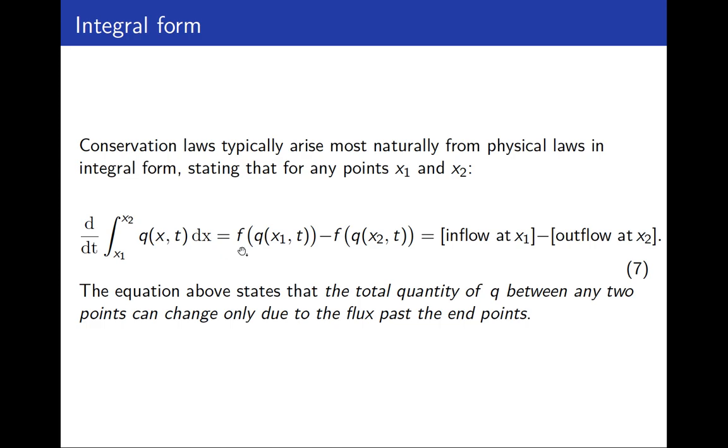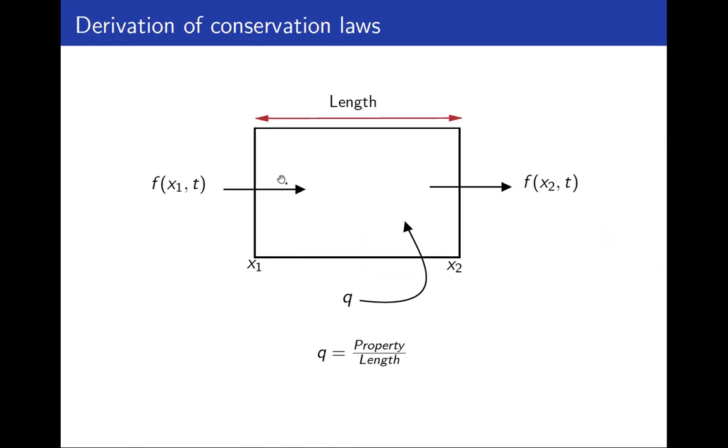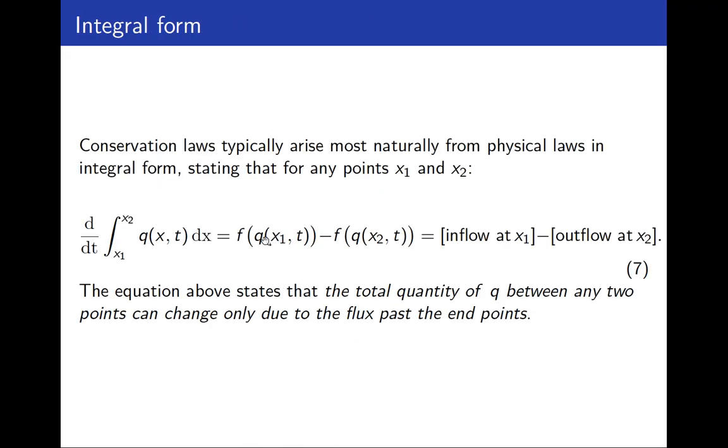From a typical conservation law, these changes of the property can be due to something happening in the system that is going to affect this temporal variation of Q. In the case of hyperbolic conservation laws, these changes in Q can be due to a flux difference. Flux, you remember, is a flow of a property divided by a cross-section area. So at this border, something is entering. There is a flux crossing this border, evaluated at x1, which is this quantity.